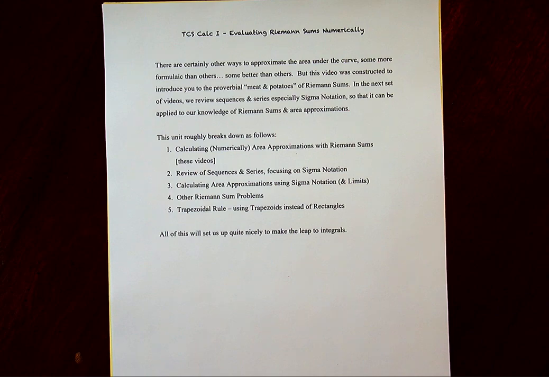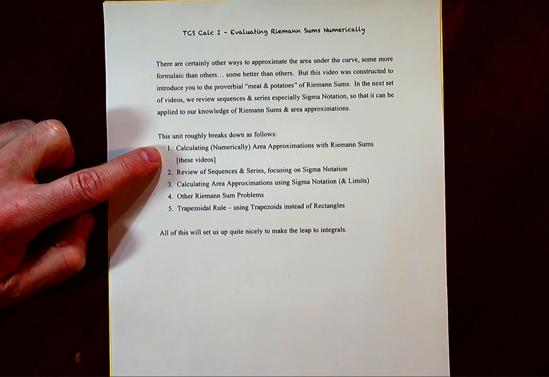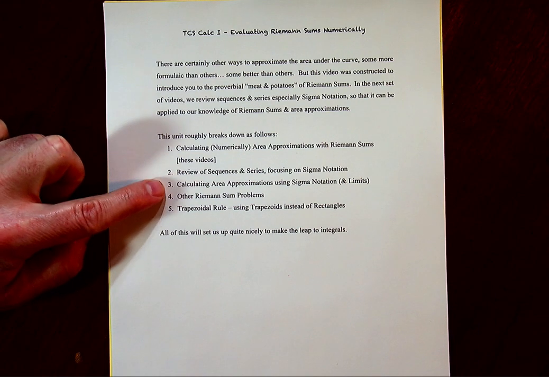And then lastly, we will be doing a section from chapter 7. For some odd reason, Stewart puts the trapezoidal rule with a lot of the Calculus 2 material. It's unnecessary. It's related to this. Some books actually do the trapezoidal rule in the same chapter that they do Riemann sums. I would like to do them together because they are related. We have done these videos today, number 1. There will be several videos for number 2, number 3, number 4, and number 5.